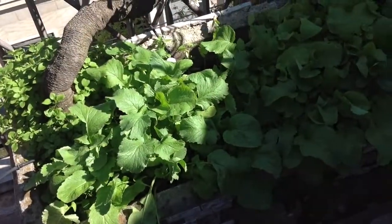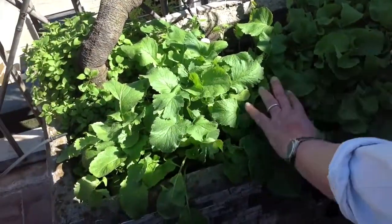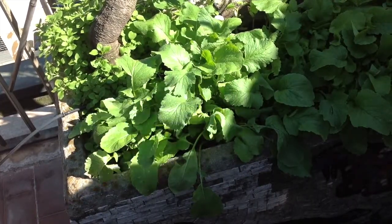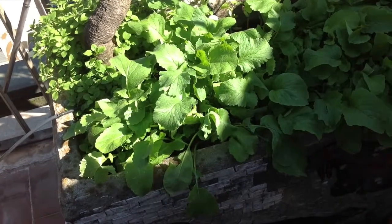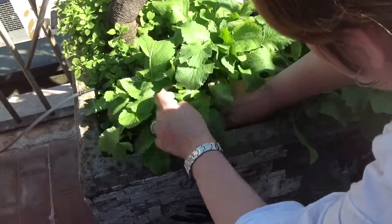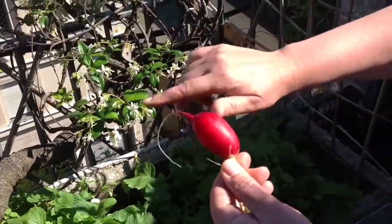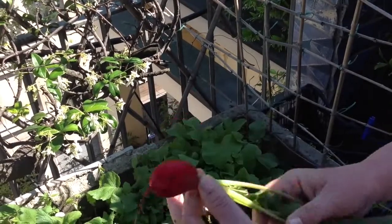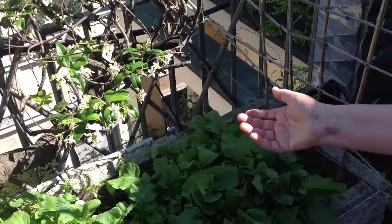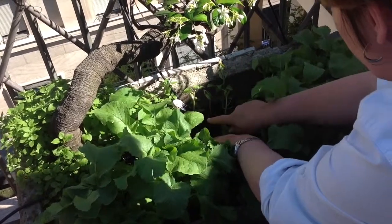I'm sorry it's a little bit noisy, but even if it's Sunday there are still cars going back and forth. Anyway, these are red radishes and they're very, very easy to grow. They grow very fast so they give you a lot of satisfaction very quickly. Now they are ready to pick — look at this, how nice it is. Nice and red and crunchy and fresh. It takes about 2-3 weeks to have them ready from seed.